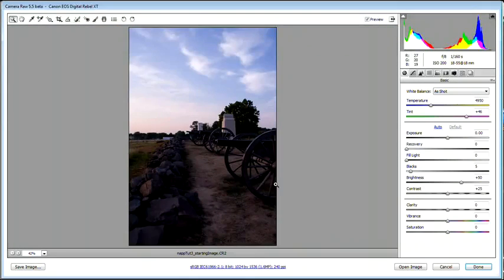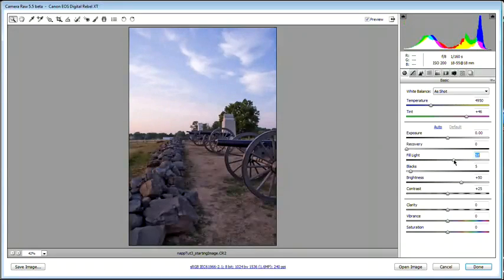The first thing I notice about my image is that the foreground is far too dark, so I'm going to attempt to correct that without blowing the sky out by throwing some fill light in there. So I'm going to go up to around 50, 55, 60 maybe, and when you add a lot of fill light or recovery, which would bring back sky, recovery and fill light, when you add a lot of them, tend to wash the image out a little bit, kill contrast. So now that I've done that, I definitely want to boost my contrast a little. So I've got a nice brightened up foreground, and I am getting a lot of that contrast back.